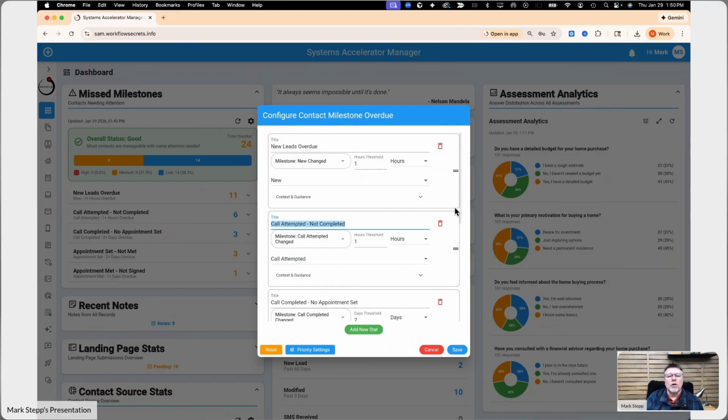Yeah, you can reorder them. You can drag them around. So you can build this however you want it to look. The fact that it's doing the number crunching, that's part of this priority setting. And like I said, if you want to mess with that, great. If you don't, it's probably set the way you need it anyway.